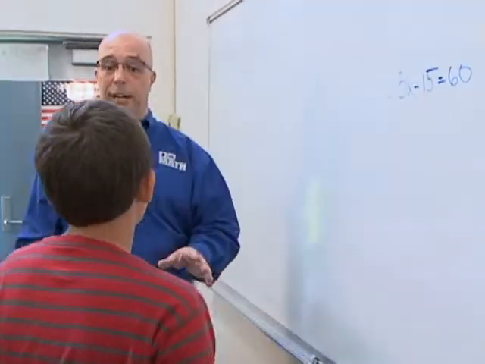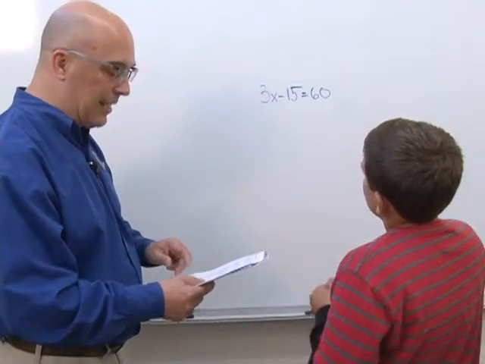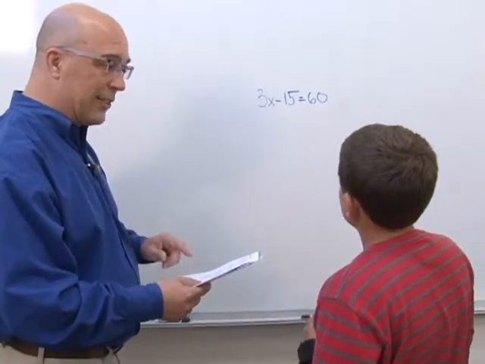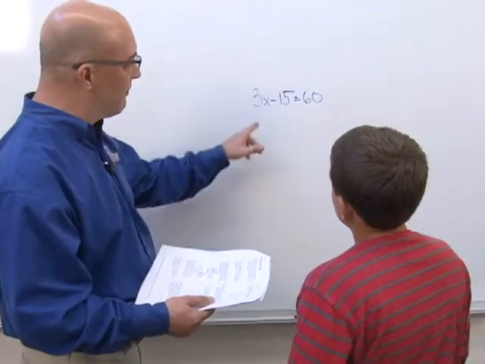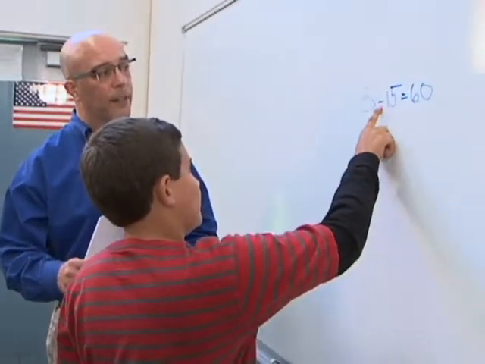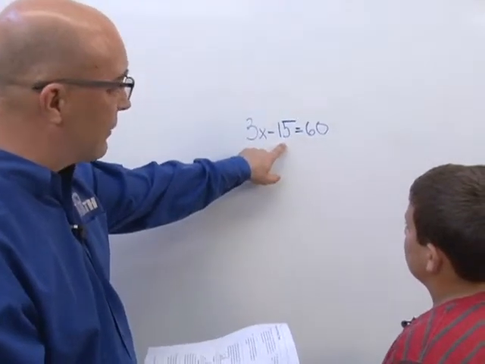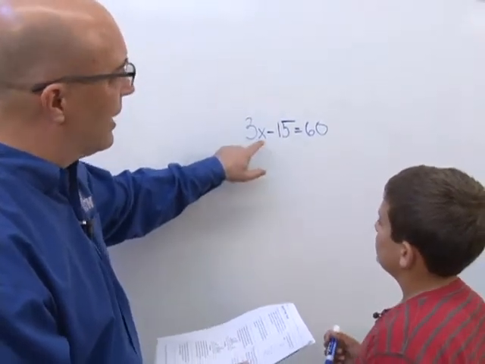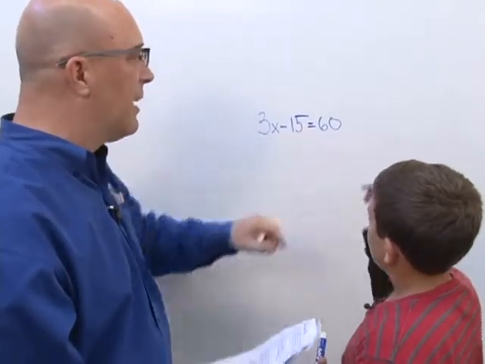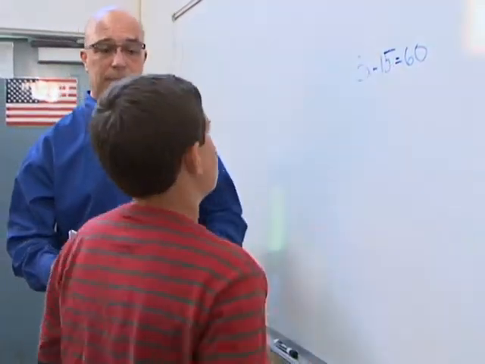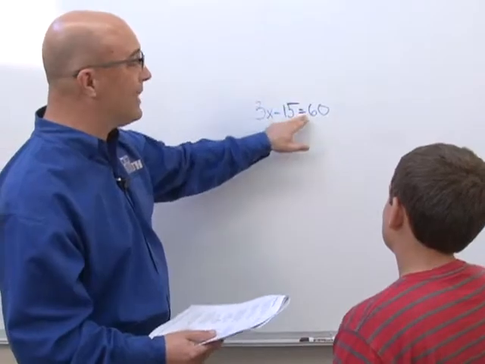So I'll read the problem one more time to make sure that everything's making sense. B's uncle said that if you subtract 15 from 3 times his age, you would get 60. So let's see if the equation is correctly written up there. Where do we have a subtract 15? We have a subtract 15 after 3 times his age. So we're subtracting 15 from 3 times his age, which would be the same as, equal to, or is, 60. Everything's fine, right?